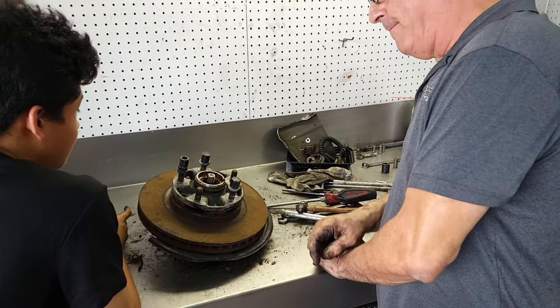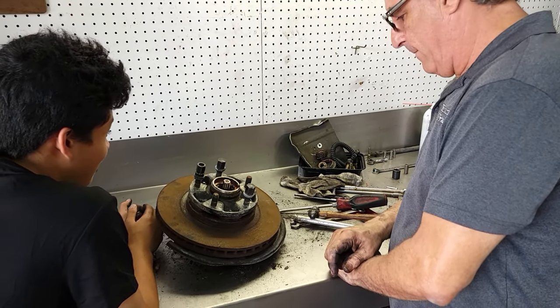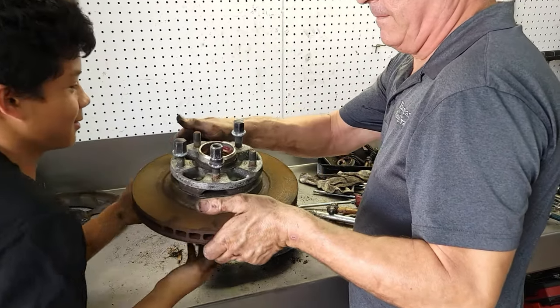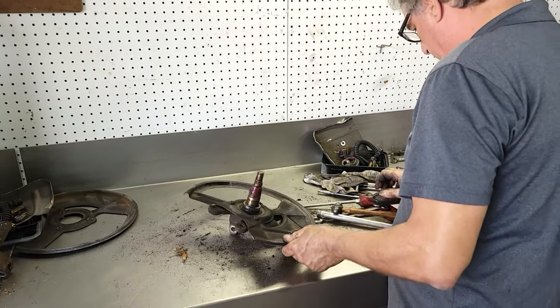Care to remove the rotor? What do I pay you for? Okay.